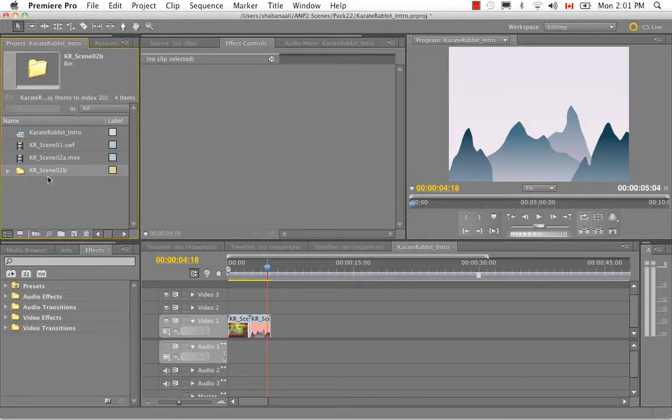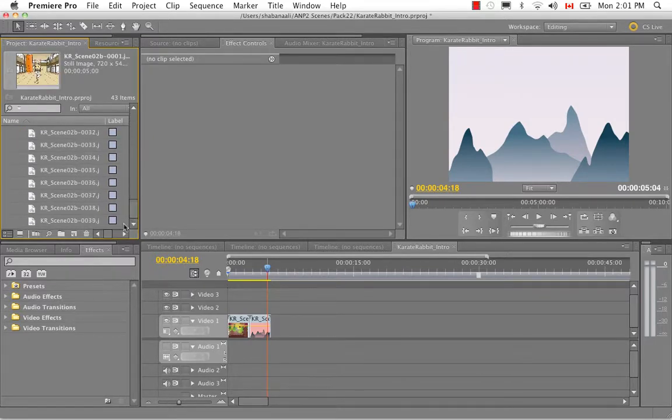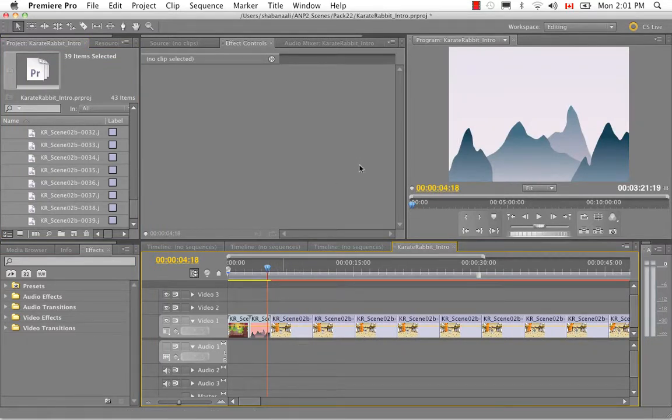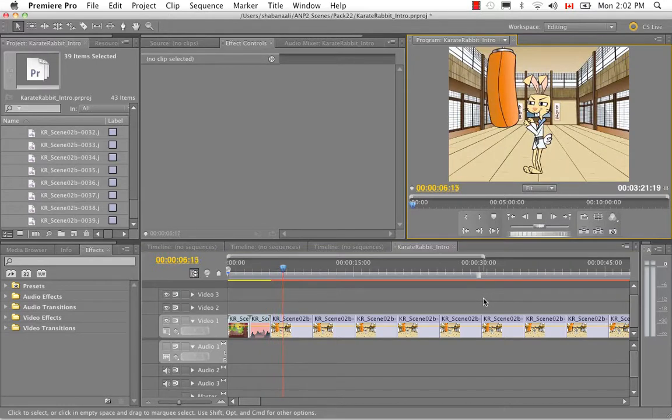Here we have our folder with the exact same file name and all the JPEGs inside numbered correctly. My instinct was to shift-click the last image and then drag the entire sequence into my timeline. However, if we then try to play this, you can either use the play button here or hit the space bar. You'll see that it's extremely slow, which means that all of these are actually rendered as images and not strung together correctly as an image sequence. This scene was not this long, it didn't drag out like this. So clearly this is incorrect. And I'm going to undo that.